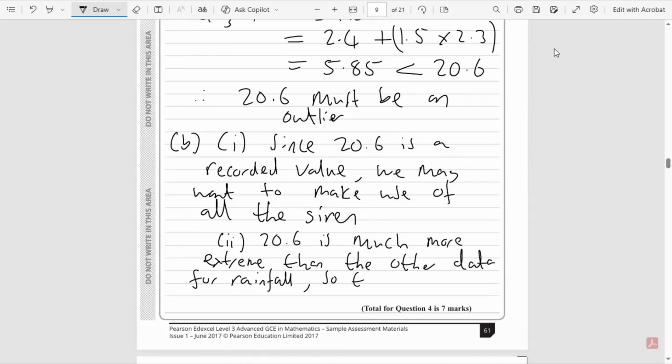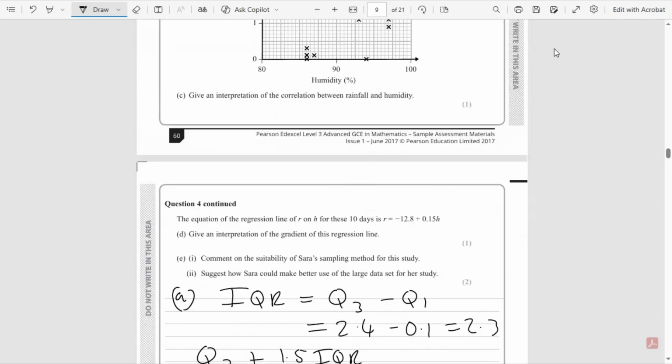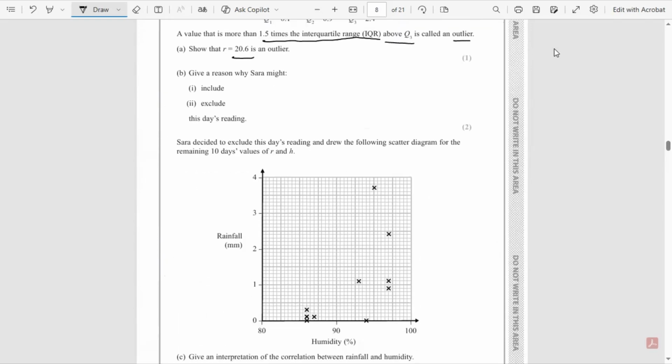Let's say this can wildly impact, for example, the mean and standard deviation. If you've got a really big value in your data, that's obviously going to skew the standard deviation and the mean upwards since it's much bigger than the rest of the data. Something like that, again, for part II should be fine. Now then, let's go to part C.